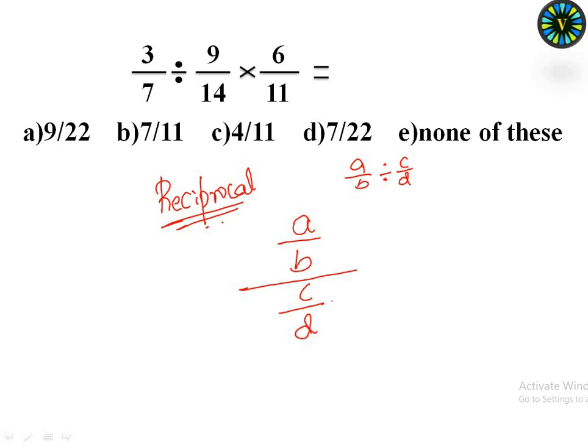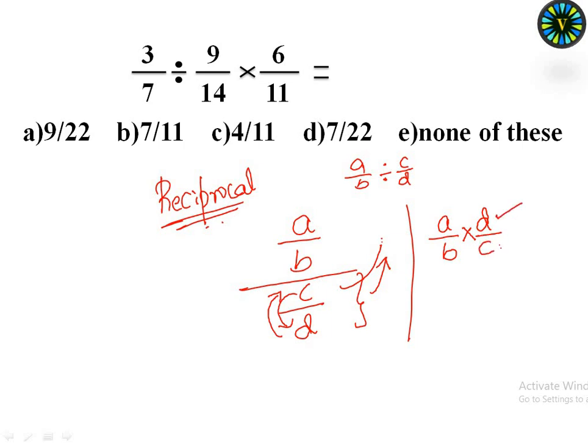Suppose, listen carefully. Suppose this divided by part is taken up or taken outside, then that will become a multiplication one. Clear? So if this is coming out, then this must be taken in the form of multiplication. Remember one thing, as this moves up, the numerator and denominator must be exchanged. Is this clear? On this basis, we will get D in the numerator and C in the denominator. Later, I can say this as AD divided by BC.